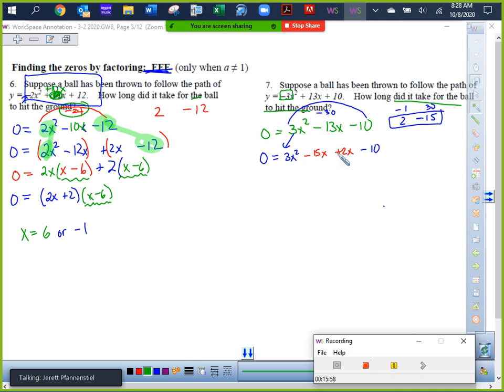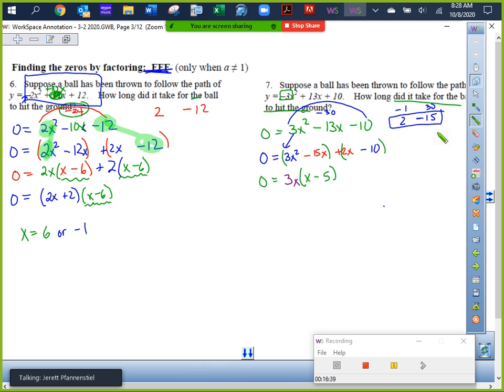Okay, so double group, and take the GCF out of each group. Just go one group at a time. Let's work on this first group, and I look at the numbers first. I got a 3 and a 15. What's the biggest number that goes into both of those evenly? 3. And these both have x's with it, so you take out the smaller amount. Here's an x squared, here's an x to the first, so you always take that out. Then you just divide these nugs by 3x, and you'll get x minus 5. You could always check if you distributed this 3x again, you better get 3x squared minus 15x.